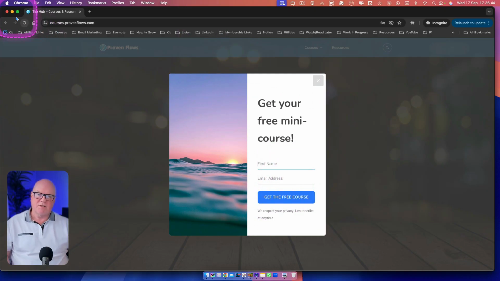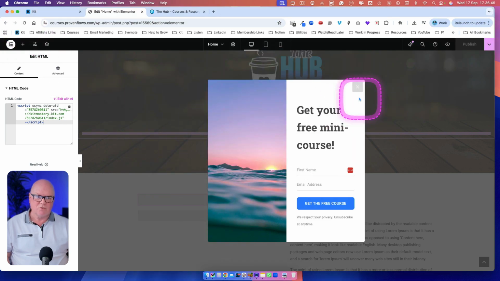So it's a good way of being able to, without disturbing the visitor's experience of visiting your website, wait until they've completed their journey, and at the point they're going to leave, you can pop up and say, before you go, would you like to download this free gift I have, something like that. So that's how you can add a modal form to your website.